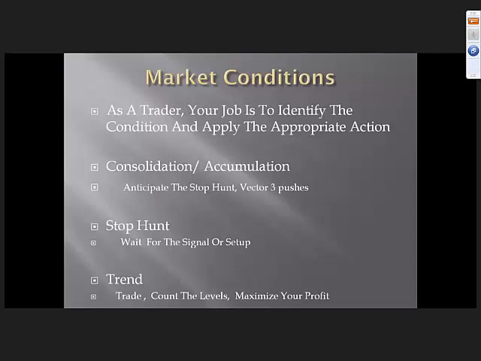When the stop hunt appears, you wait for the signal or the setup. That's the next thing. Wait for him to calm down, stop cutting the low, and go into consolidation, 30 to 90 minutes. If he makes a spike to the low and goes into half of Batman mode, you can calmly deal in the consolidation zone.